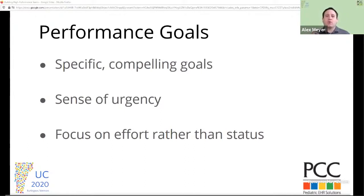The goals should follow the SMART principles. If you aren't familiar, those are that goals should be specific, measurable, attainable, time-bound, and relevant. And you should also make sure to spell them right and set them in the correct order, which I did not. There's a ton of research and a ton of writing out there for SMART goals. I'll leave you to go do the research, but they are super powerful in making sure that when you set targets for yourself, there's something that you can actually accomplish and, again, hold yourself accountable to.